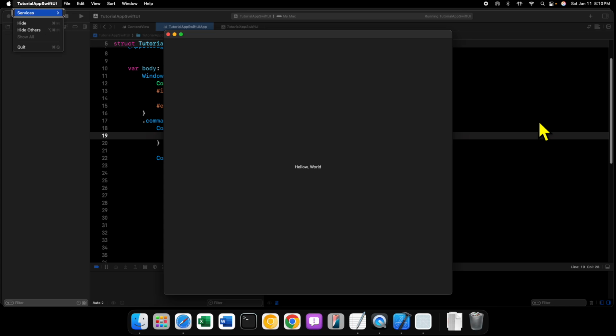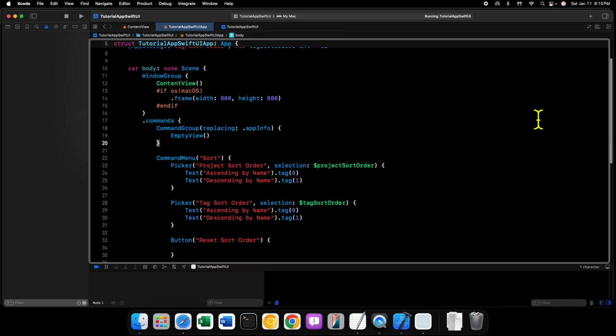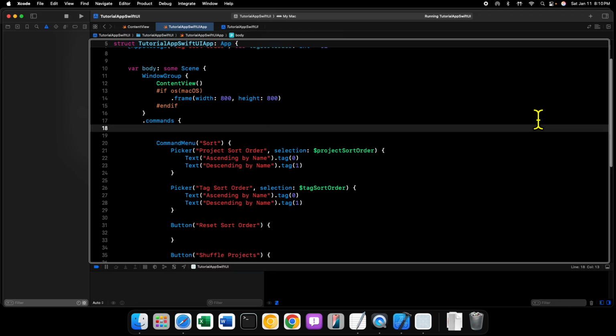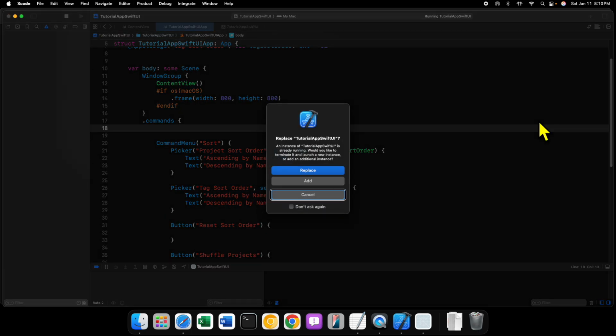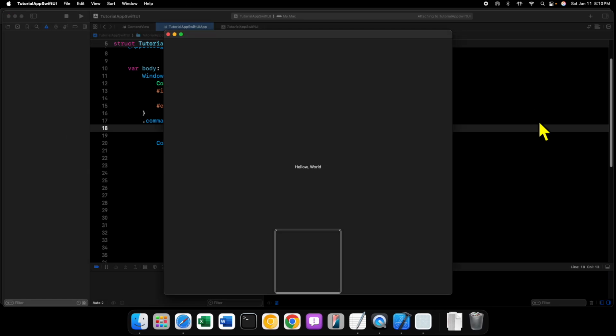And we can see we don't see any about command items here. However, if we go back into Xcode and we remove this command group where we're replacing the app info with an empty view, and we go to our main application menu here, you can see About right there.